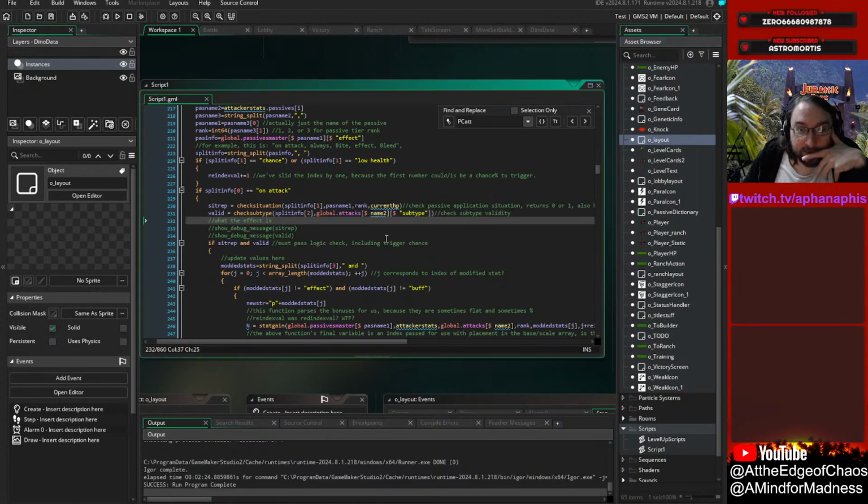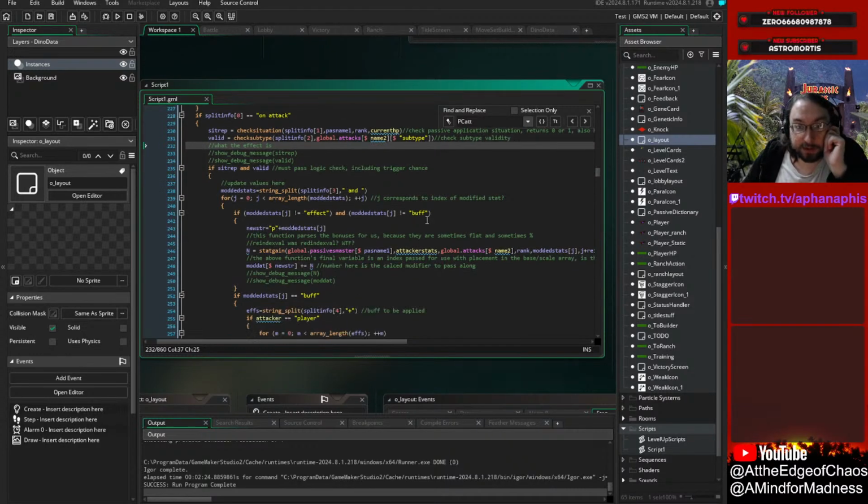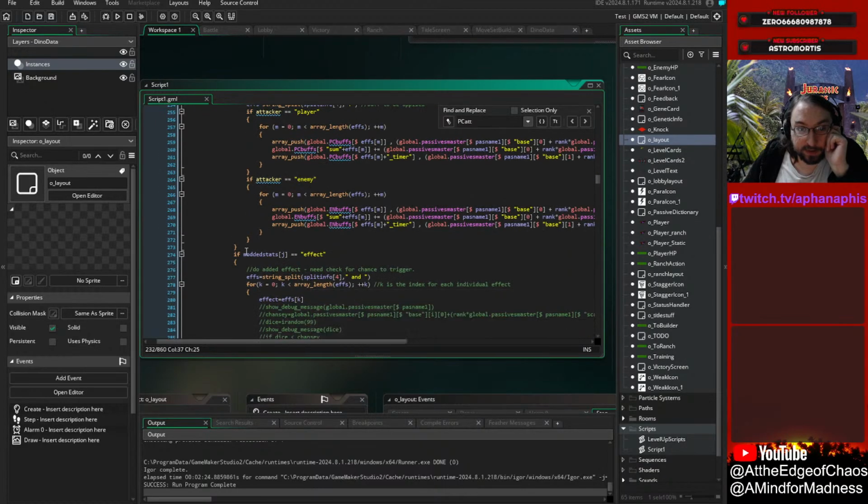Okay. Alright, so sit rep and valid is met. We meet the situation, which is always. We meet the validity. Now it is splitting the third thing at and, which is currently a scale effect. So if effect is effect, if it is buff, if it is scale.